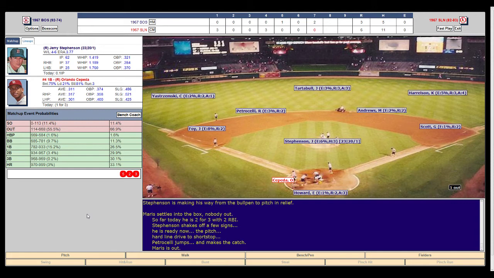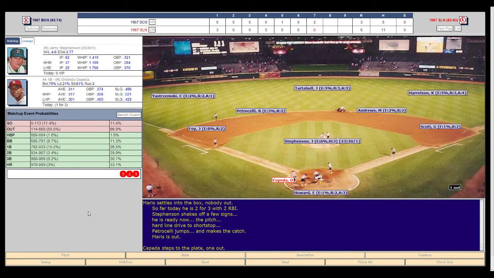1 up, 1 down, and the baby bull, Orlando Cepeda, comes to the plate. Cardinal first baseman's 1 for 3 today. For the bull to reach safely, 6, 6, 9 or better. Jerry Stevenson gets the sign from Howard. The windup and the pitch to Cepeda. 1 out, no one on.